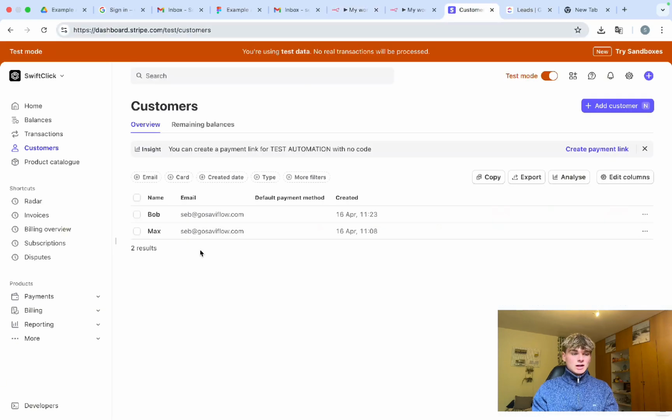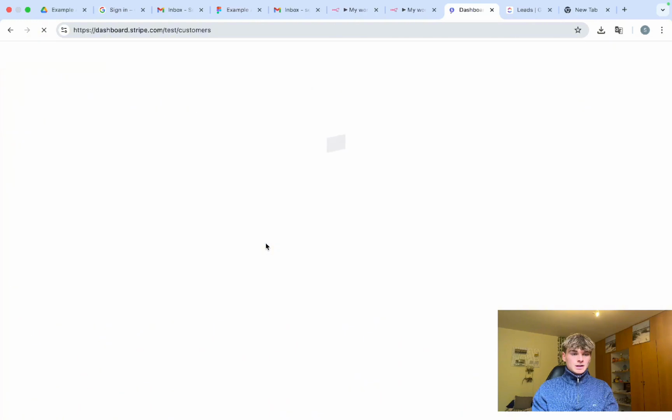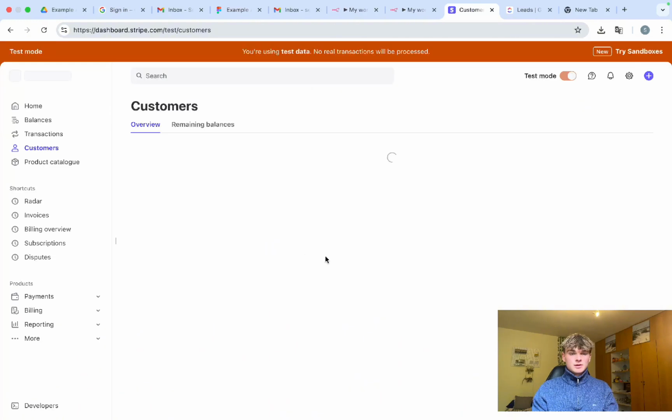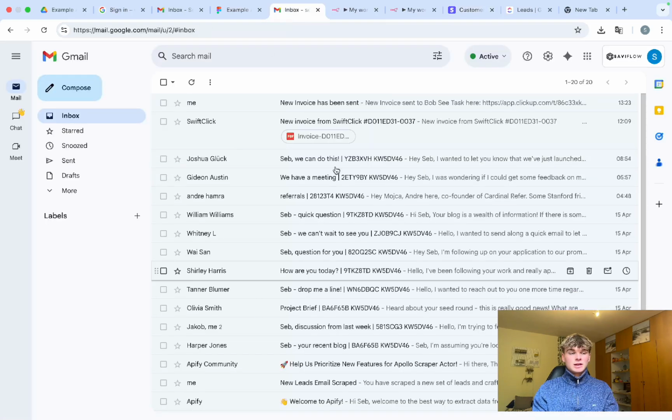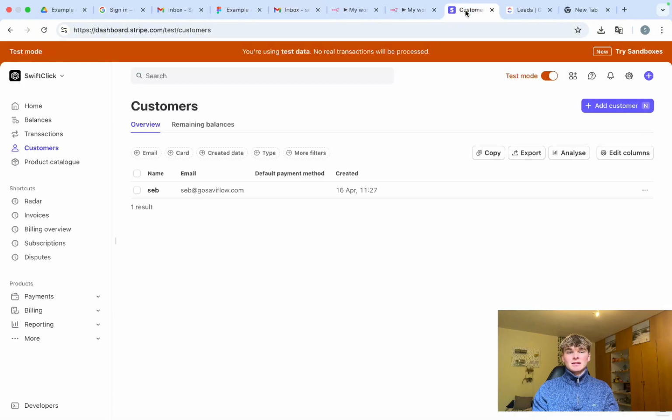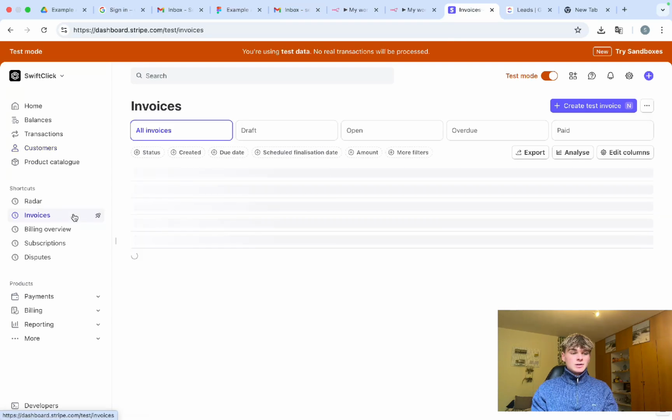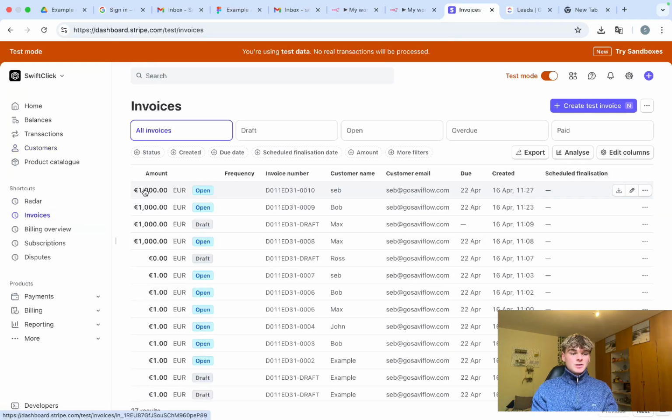And if we head into Stripe, there'll be a new customer called Seb. This is all in test mode, so I won't actually receive an email for the invoice at my email address that I'll put in here, just because I'm using the test Stripe API key. But here you can see the customer's been created, an invoice here has been created for €1,000.